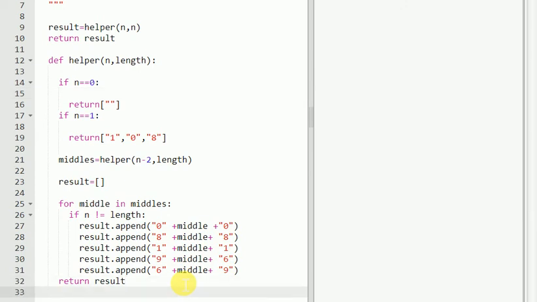The thing is, we didn't give any print. Print of gen_strobogrammatic of 2.